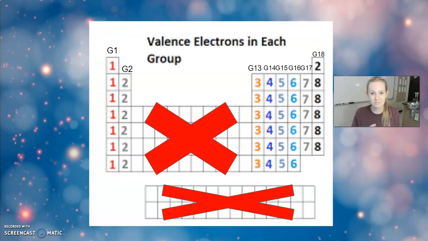except for helium. As explained before, helium only has 1 energy level where 2 valence electrons can fit there. So it's considered full and happy and stable, just like the rest of group 18. The 2 locations on this periodic table that have X's, those are locations where we cannot predict valence electrons. But as far as we need to know for now, all of those elements underneath that X are mostly stable.